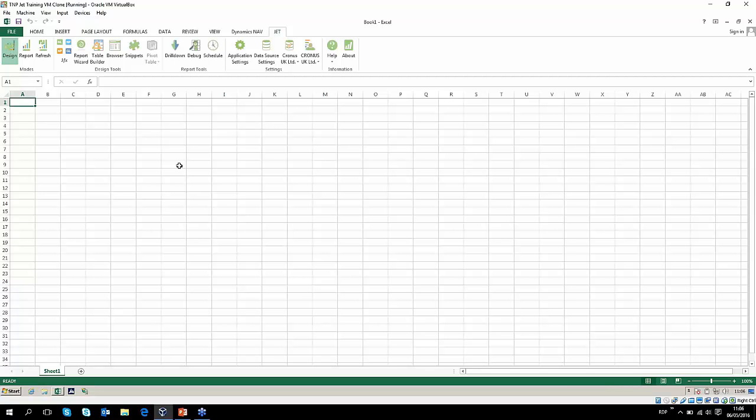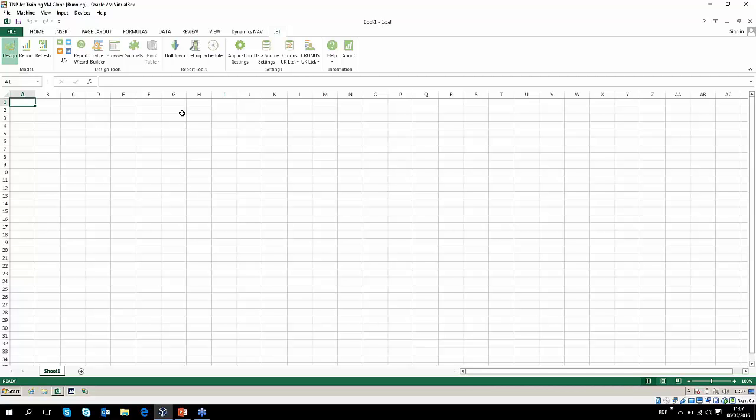You can hit the drill down and it will then take you to the record inside of nav and go, this is why we've come up with this figure. And you can look at that and go, oh, actually that's because of X, Y, and Z, that's fine. Or you can make some changes inside of nav and go, okay, yeah, that's right, this setup's missing and oh, this is what we need to do. You might need to journal some entries. But then as soon as you go back to Jet Report and hit refresh, that information will then be updated and the figures then should match with what you've got.